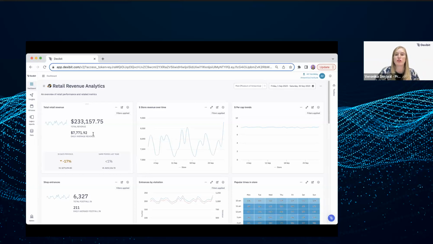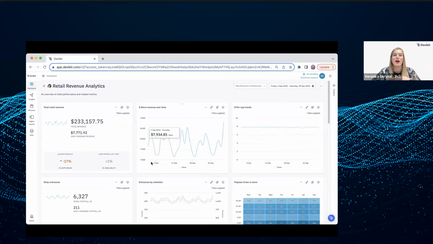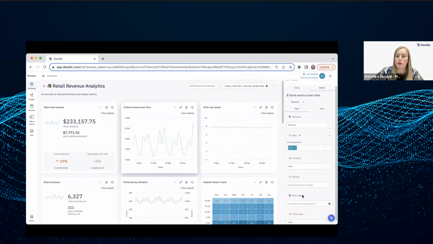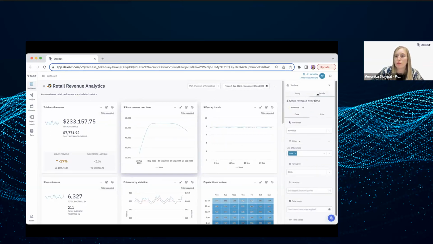So this visualization is a really great summary of how I'm doing overall. And just to call it out here, I'm only looking at my store revenue. Of course, I can pick any other type of revenue, but for the purposes of this, I'm only looking at retail. Then I can also see how that's progressing over time. And in here, I'm just looking at it on a daily basis. I can also change it to a weekly basis. And that's really cool to be able to see trends and pick out those metrics.